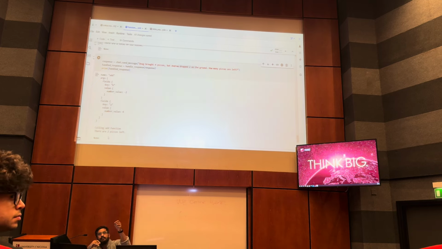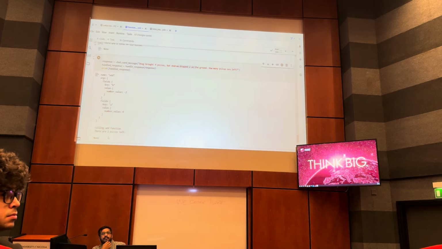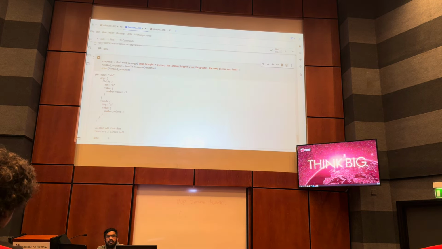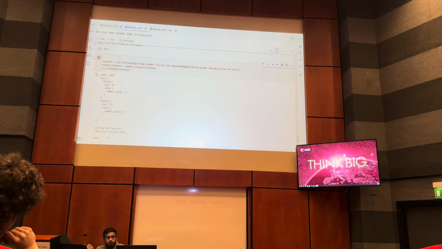Okay, I will go there then. Yeah, so my question is a two-part question. Have you tried this with other LLMs or just with Gemini? So the library that's given here is for Gemini. It's the bare bones of it I got from Google, and then I started working with it a little bit more.